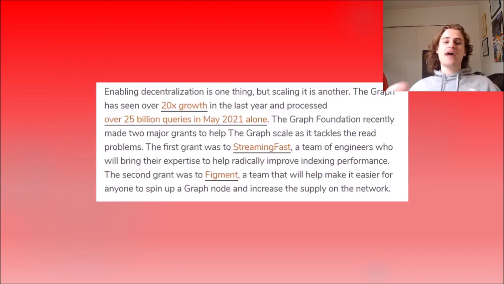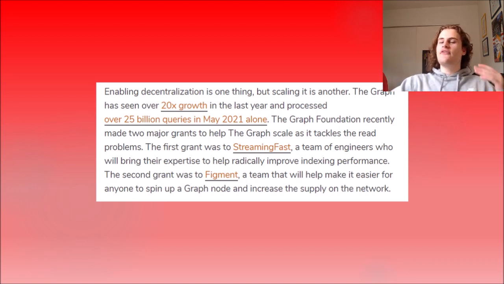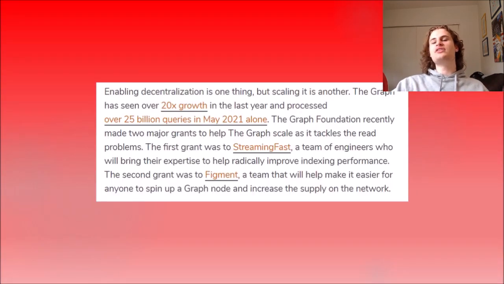So essentially the graph did 25 billion queries in May 2021 alone, and it's seen some massive growth. So the graph is going very, very well. There's heaps and heaps of queries and heaps of people are using it, which is good to see. Of course, 25 billion queries may seem like a lot, but if we looked at how many queries Google was having, I'd bet that it is probably 100 trillion plus every single day, some absolutely insane number. Of course, I'm just speculating, I don't really know, and I haven't specifically looked into it.